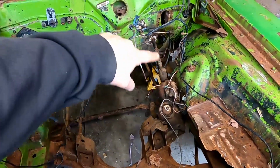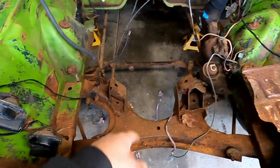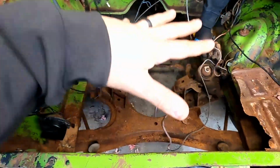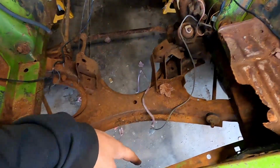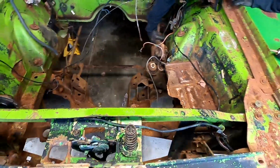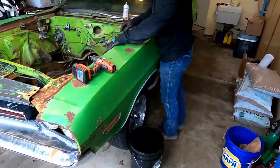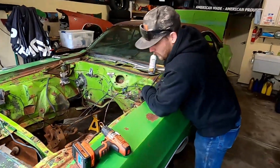But we're going to leave everything on the K-member. Obviously, we'll take the steering column off, but we're going to leave the power steering box on the K-member. We'll leave basically the whole suspension bolted to the K-member and just undo it from the body, and then at some point, maybe today or another day, drop this whole K-member down and out with the torsion bars as well, because I do plan on doing some pretty rad stuff as far as suspension goes to this thing.